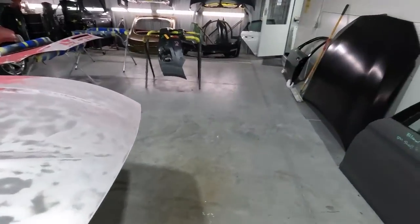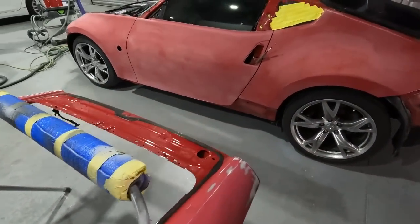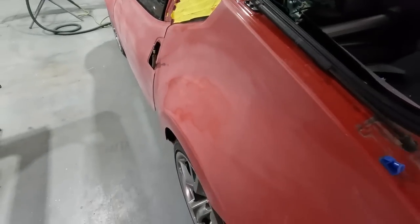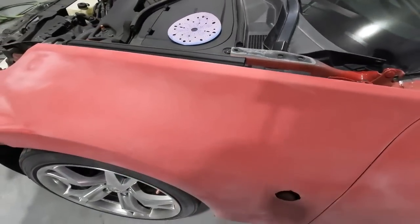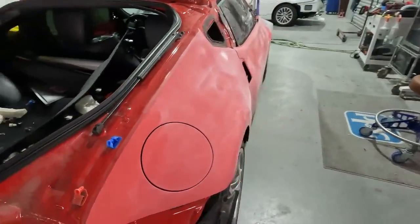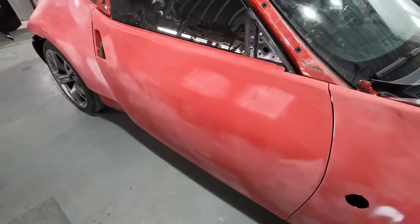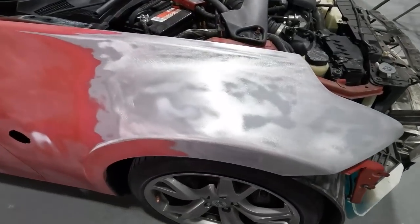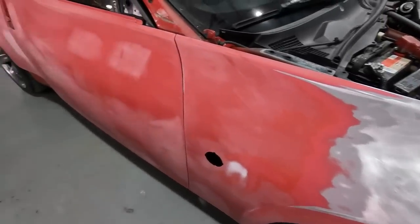This is a Nissan that we're doing a basically an overall paint job on. You can see that the side is sanded down — it had some chips in it. We're going to prime the whole vehicle with a urethane on the body because it had a faded paint job and I want a good foundation. Urethane is best here to block it out nice because epoxies do stay a little bit gummy. We do have a little bit of bare metal on this fender so we're going to handle that with a different product.